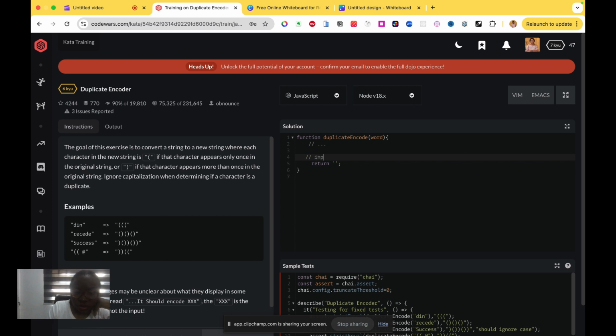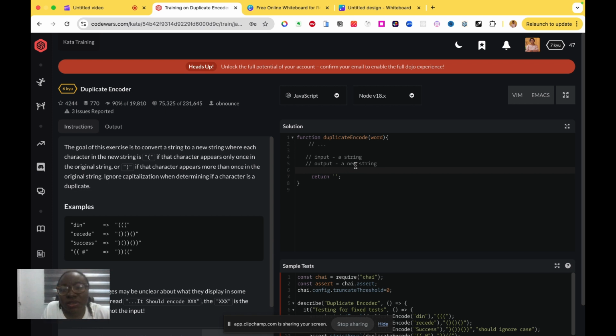Input a string, output a new string. The next one will be the logic on how to get this done.